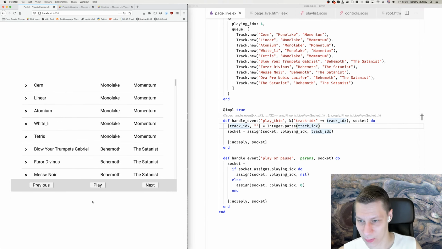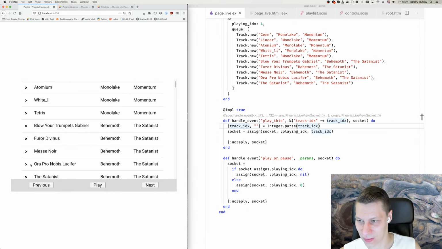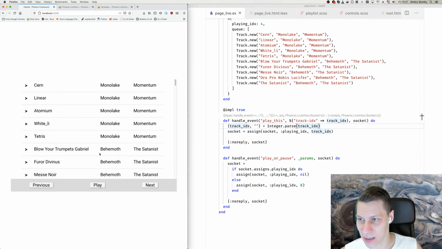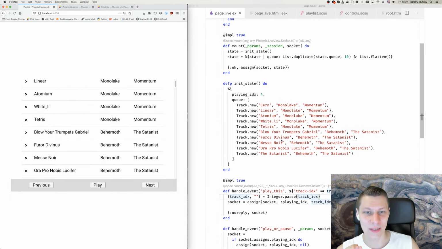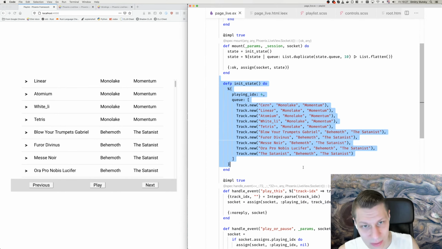So let's pause, let's play. Pause, play, pause, play, pause. You can see how beautiful this is, because this is the amazing thing about modeling your UI as a data structure.